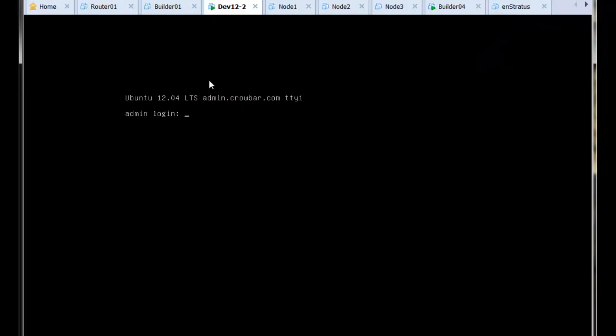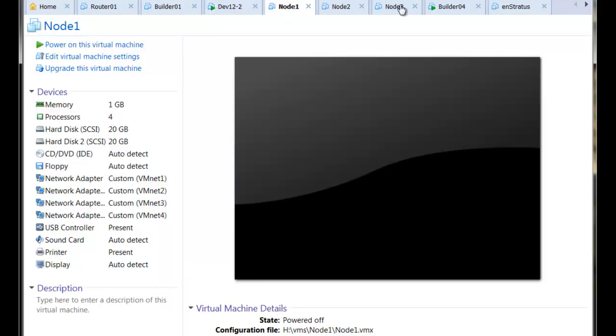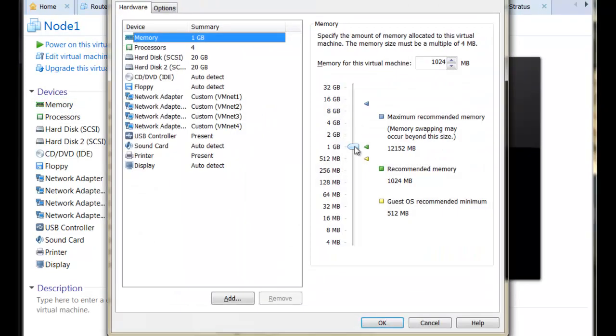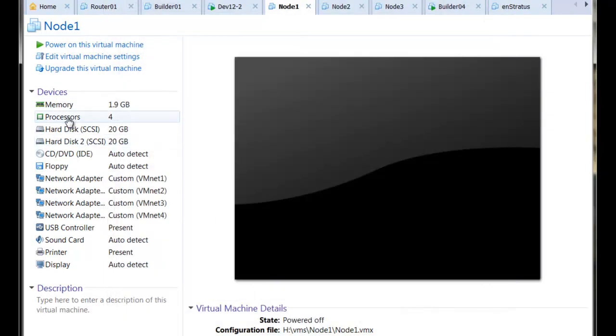But what I do want to do is bring up my other nodes. I have 3 nodes ready to go. These guys don't have enough RAM. They need to be 2 gigs of RAM because I'm going to be using them for virtual hosts. Some of them I've added 2 disks to because that helps me make them Swift nodes if I want. And they are also on the same 4 networks. This is the key configuration. They're on the same 4 networks.